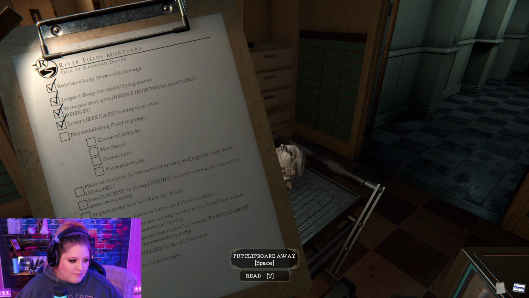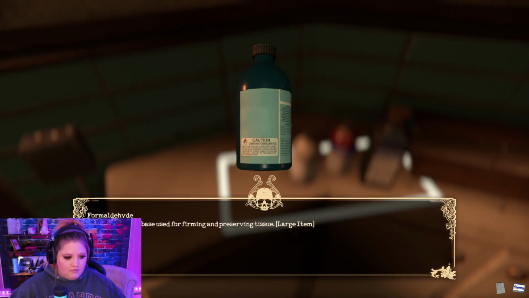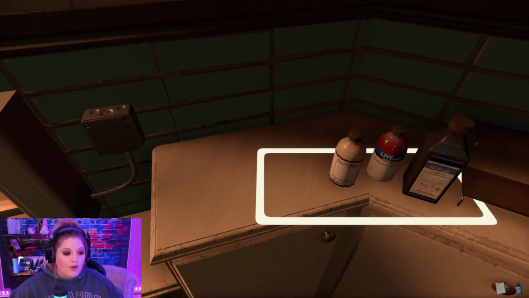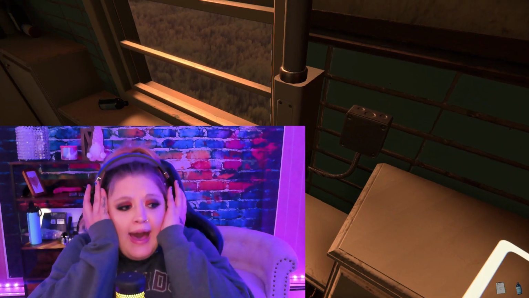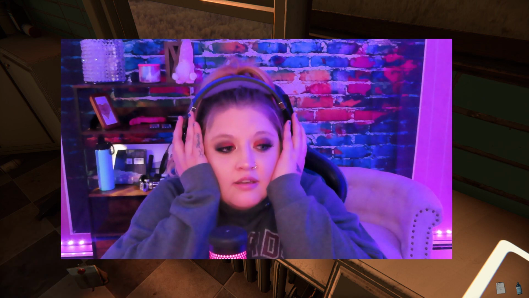Alright. Mix embalming fluid and pump. Do I need to put stuff in there? I can't hold anything else. Bro. So I have to do one at a time? Sometimes we get chemicals that haven't been stored properly, and it can make them pop like that. Just keep doing your thing. I'll get it. Don't lie to me.